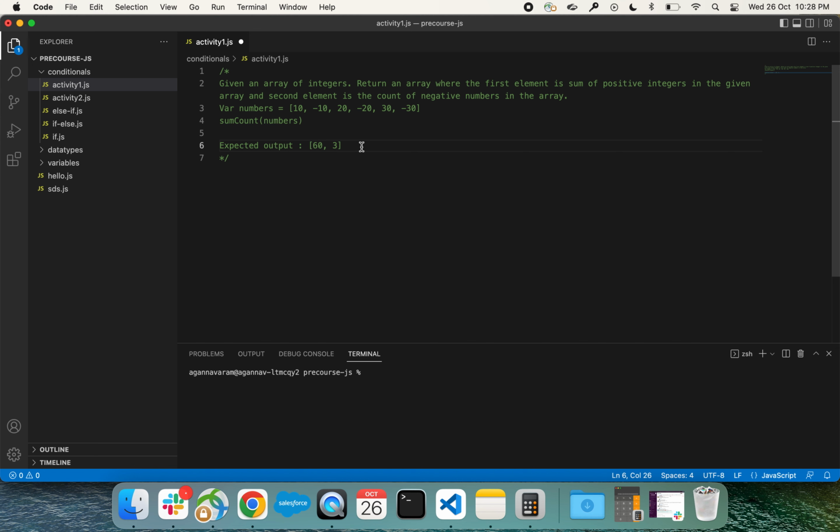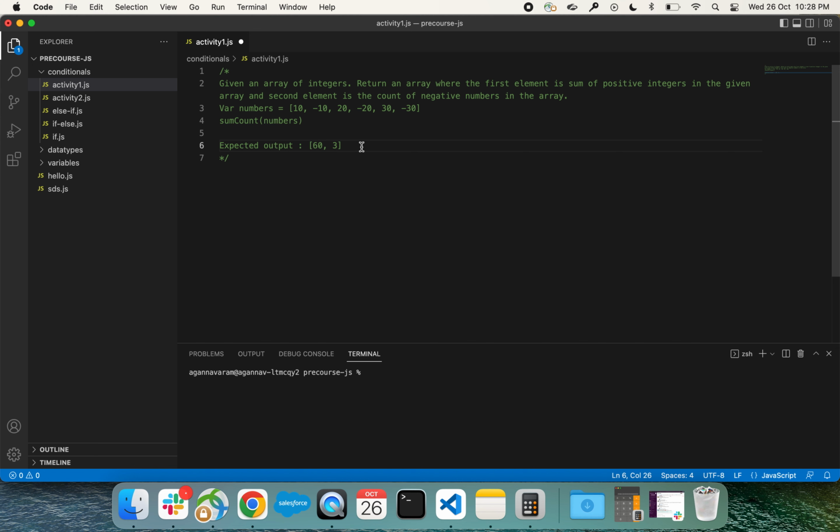And inside the loop you have to use a condition check, to check if it is a positive or negative number. If it is a positive number, sum those numbers and push that result into the newly created array inside the function. You can use the push method to do it. So we are done with the first element, right? The sum part is done.